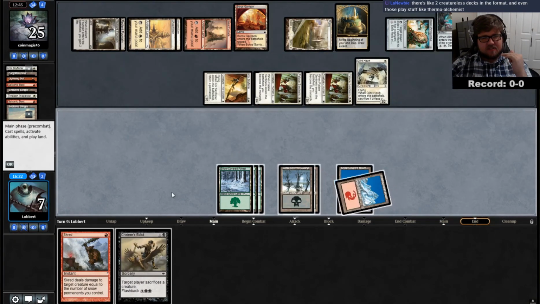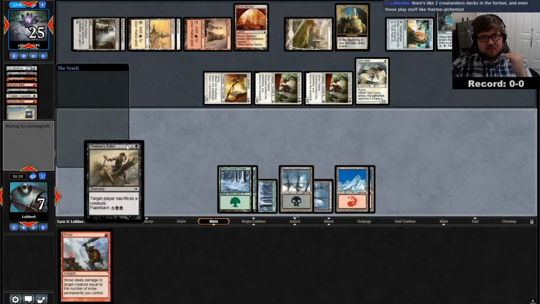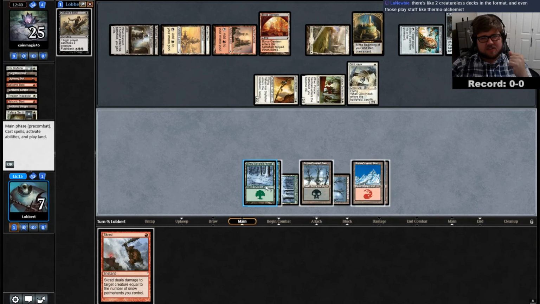Alright, I think I've seen enough. There's no way. No way. Because Edict. I can Edict again next turn. I can spread. But he's drawing 2 cards a turn. I think I'm just going to concede.